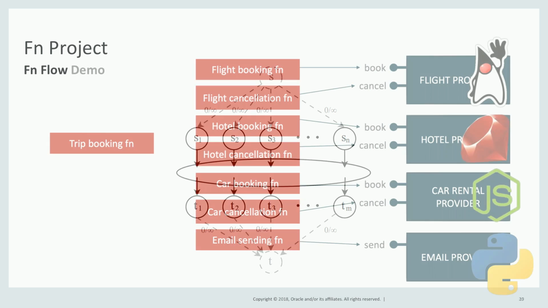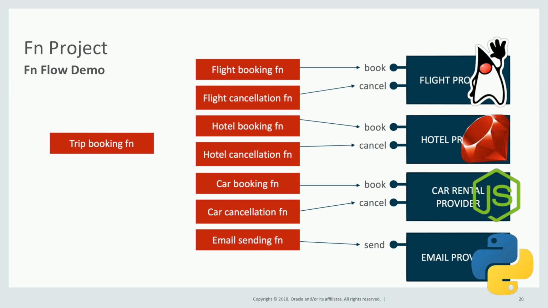To illustrate that, I have a very simple scenario running on my machine. It's the typical flight booking, travel booking scenario. We are using multiple service providers. We have a provider to book the flight, a provider to book a hotel, a provider to book a rental car, and also a service that is used to send confirmation. It happens that all those providers and services are using different technologies. On my slide, they are using Java, Ruby, JavaScript, and Python. It's not exactly true: on my laptop, I'm using Java, Ruby, JavaScript, and JavaScript.